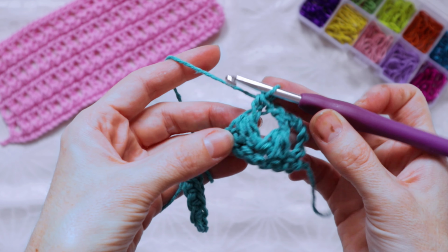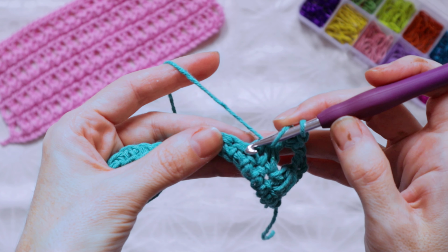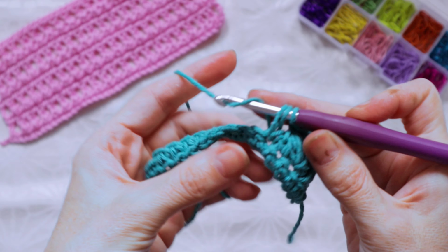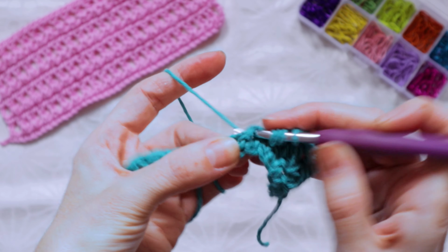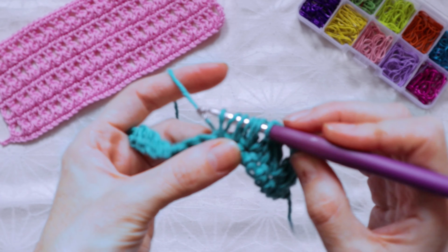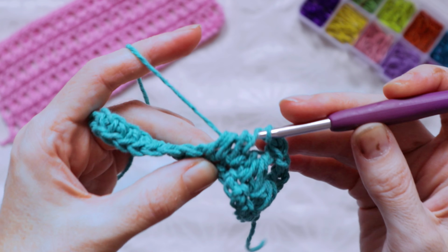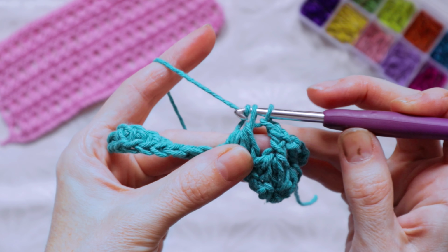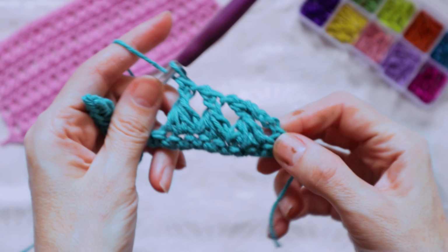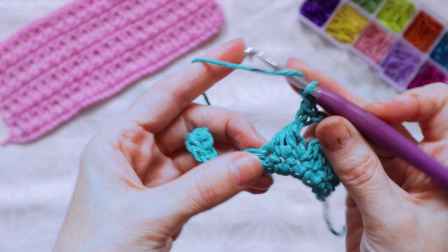So let me show it to you one more time. 1 chain, yarn over, insert here where we ended the previous pattern, pull through 1 loop, yarn over, insert in the next stitch, pull through, again yarn over, and insert in the third one, and pull through. And you're going to have 7 loops in this case. Yarn over and pull through the first 6 loops, then work 1 chain on the first loop, and then close the 2 loops. This is the pattern that you are going to follow until the end of the row. So let's do it again.